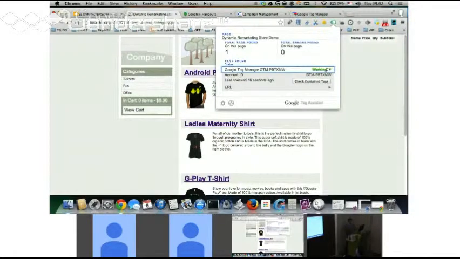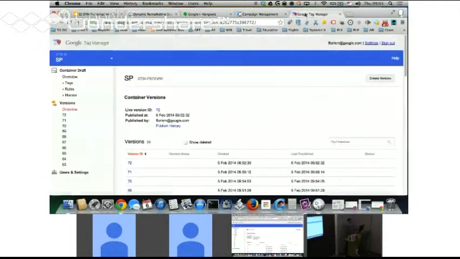We're going to go to the scenario where the webmaster has already implemented it, and we only have to implement the Smart Pixel. As you can see, the Tag Assistant is already telling us that Google Tag Manager is present on the website, and we can go ahead and add the Smart Pixel in the Google Tag Manager interface.